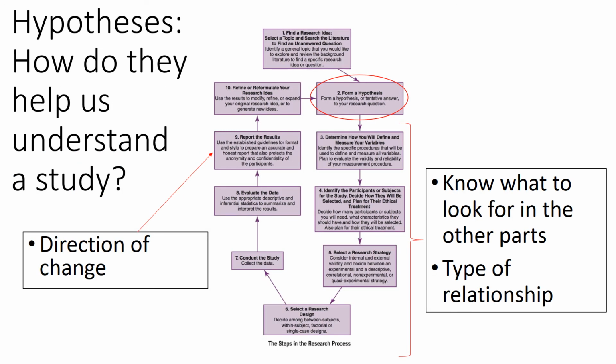Mapping the ideas from the previous slides to the chart of the research process from our textbook helps us illustrate how the hypothesis influences most of the research process, and therefore, why identifying and understanding the hypothesis helps us understand the study. Given that, finding the hypothesis can be a helpful way to make sense of a journal article, as well as a good starting point for designing a study.